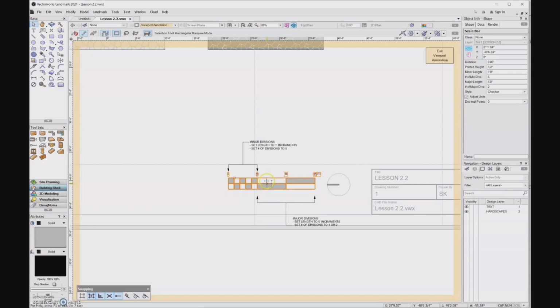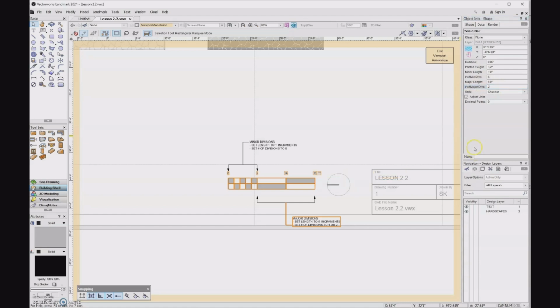So this next section over here where the increments increase, these are the major divisions, and those get set over here in the object info palette. And so as I was just explaining, we want the math to be clean, and that's why we do it in 5 foot increments. And having too many numbers of major divisions on your graphic scale can just make your graphic scale absurdly large. So let's go ahead and make that 5. That's a lot more information than you actually need in the file. It makes it look kind of sloppy. So I'm going to go back to 2.